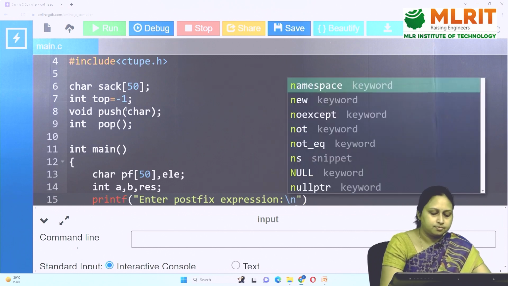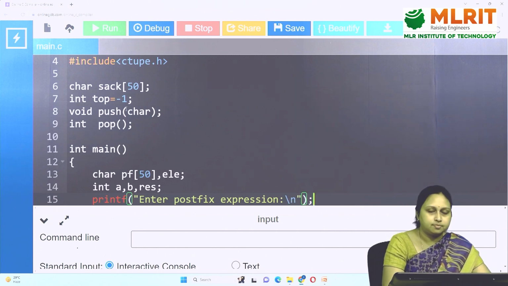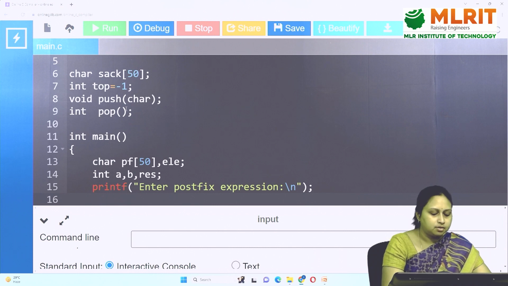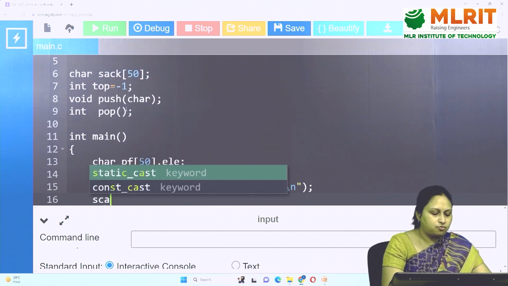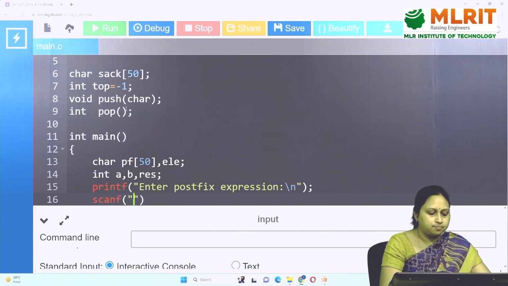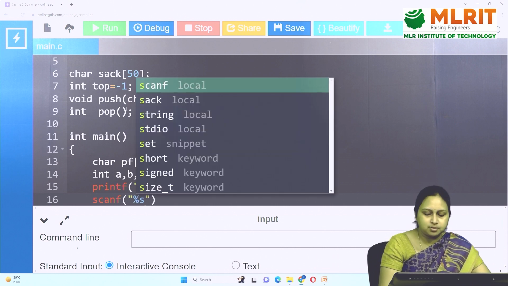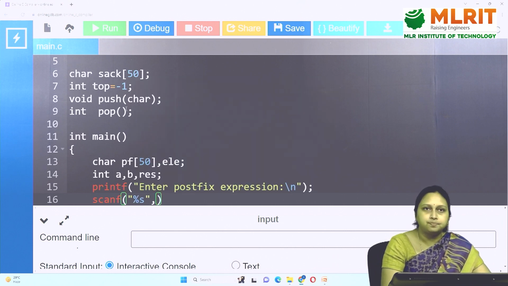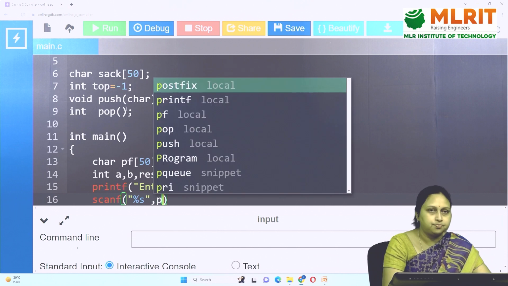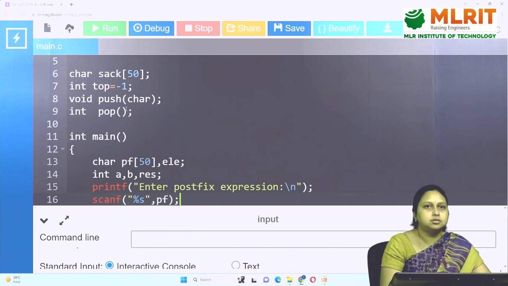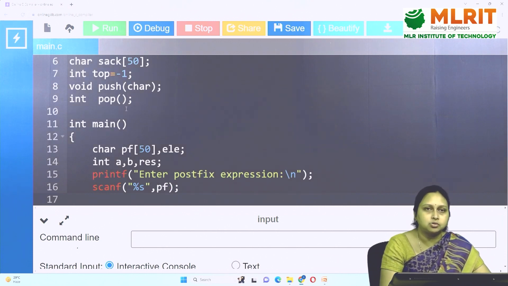Use gets or scanf for reading it. I am using scanf percentile s comma pf. The string can be read in this way also if you don't have any spaces or something.